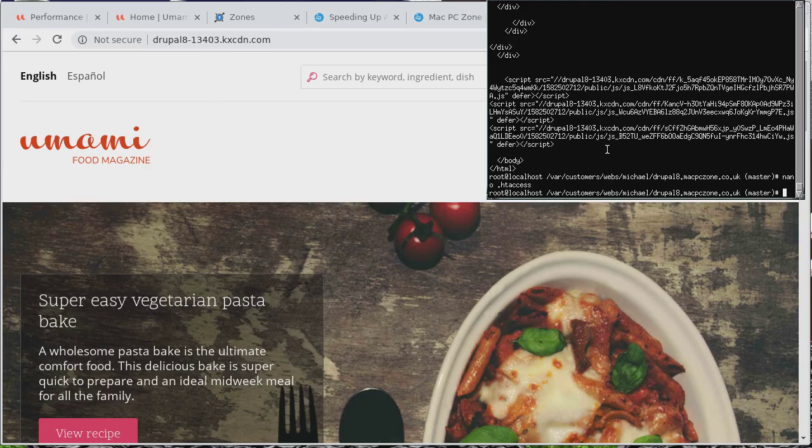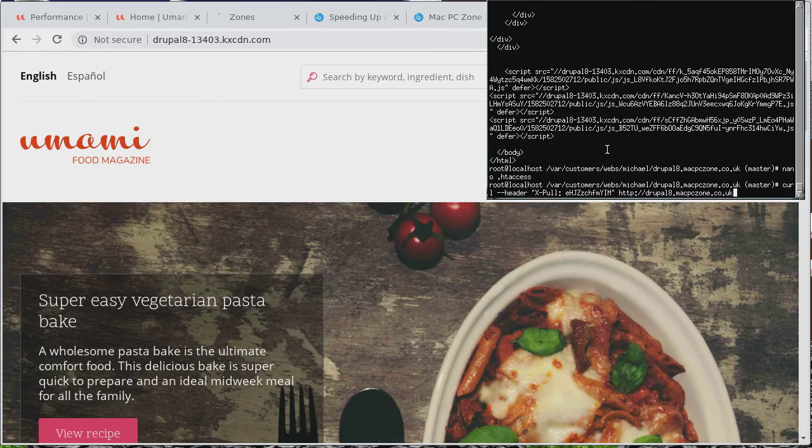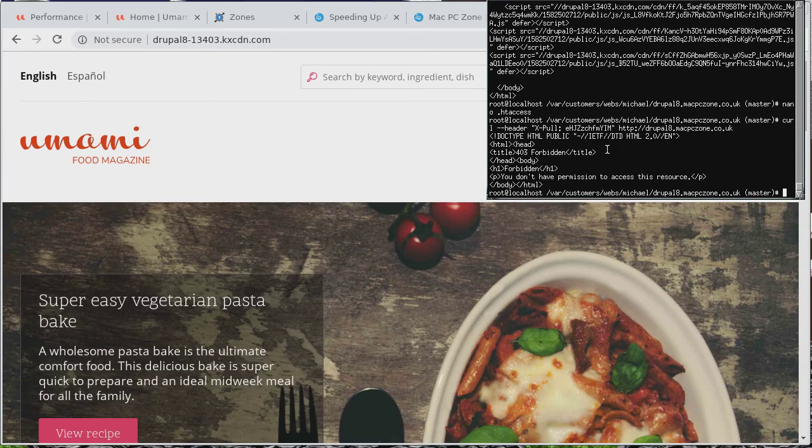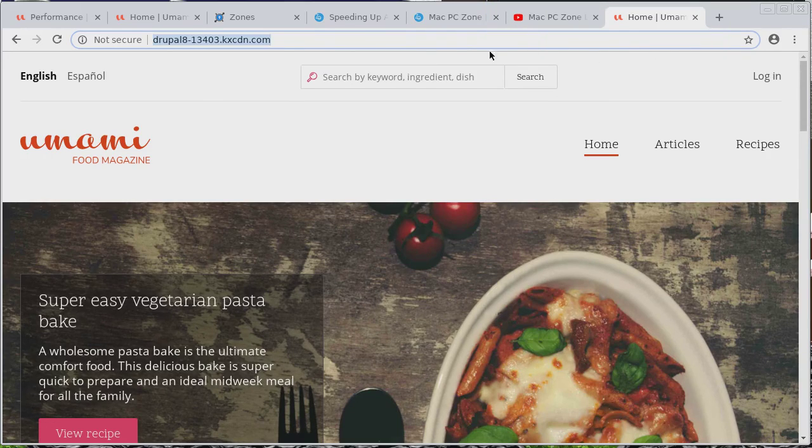Right, so now that it's back, if I try to curl the main site with that header, I don't have permission, which is what you want. And so now if I reload this, it still lets me get it.